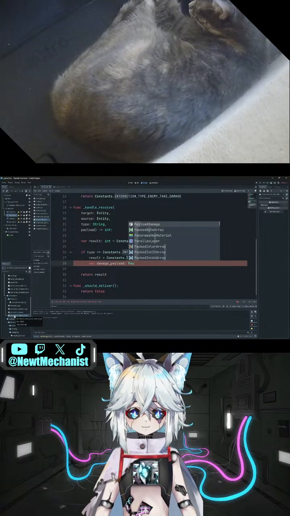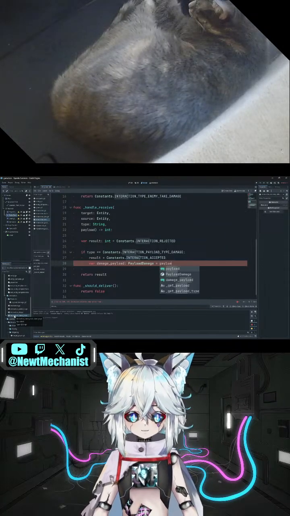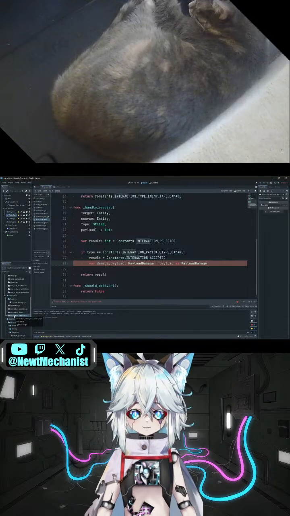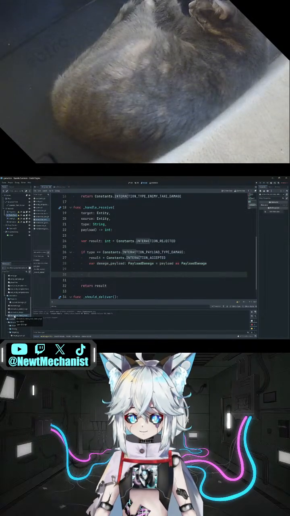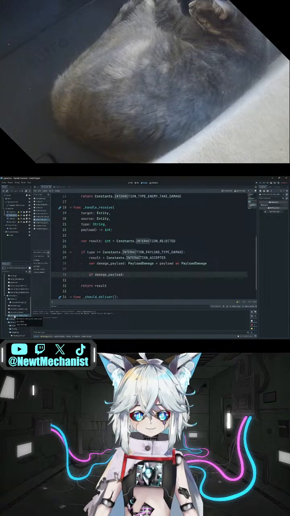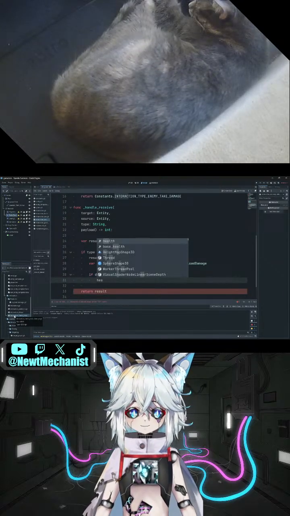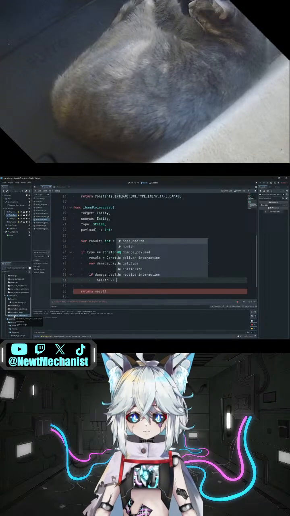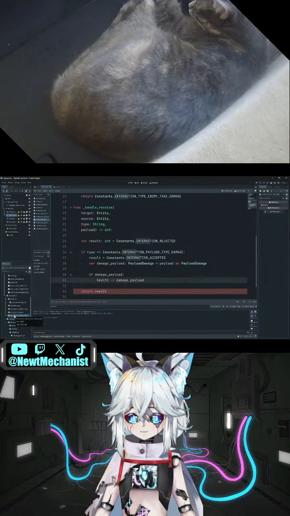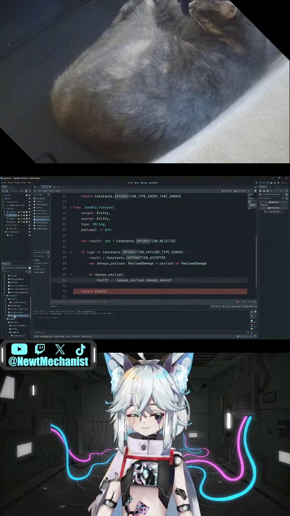A payload damage is equal to payload as a payload damage. If we have a damage payload at this point, then we're going to say health minus equals the damage payload dot damage amount.